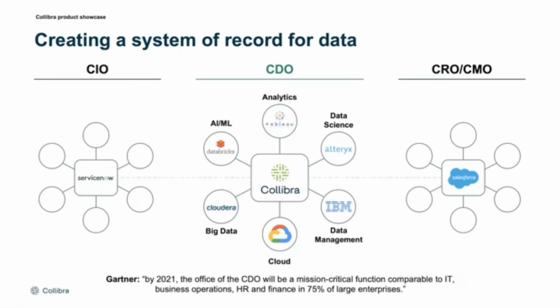And the same is true for the data leadership, right? They have data management tools like self-service BI, like Tableau. They have cloud environments like GCP for managing data, and so on and so forth. But again, to manage the people in their organization, to manage data as an asset, that's where Collibra becomes their system of record. And if you combine that system of record for the data asset, together with a proper identification of your business use case, what is driving your data-driven journey, that's how you win.